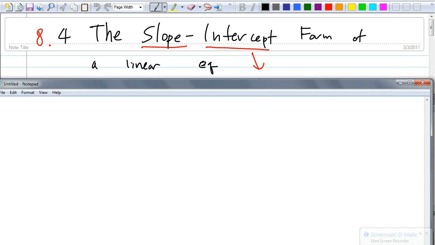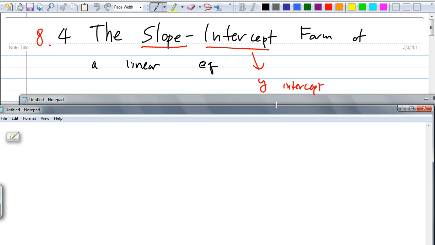All right, so today we're going to talk about the slope-intercept form of a line equation. When we say slope-intercept form, it's actually a shorter version of it. It's really slope. What kind of intercept does it give you? It gives you the slope. Which intercept? X-intercept or the y-intercept? Y-intercept. You guys remember this?